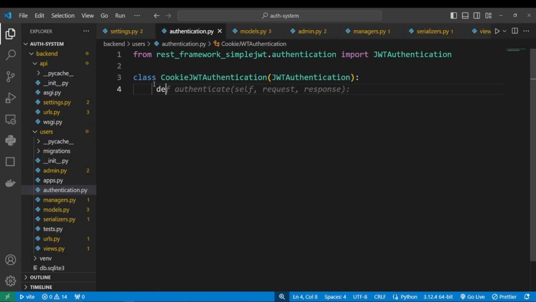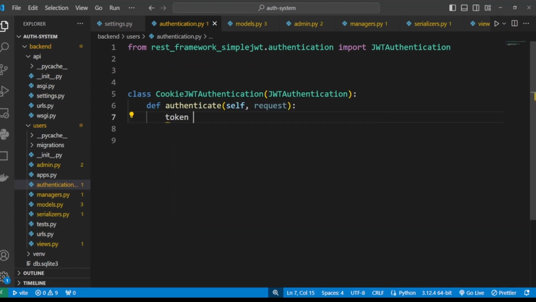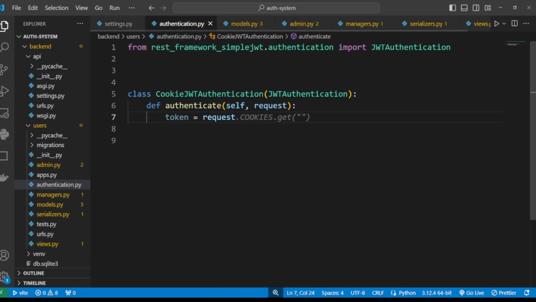And let's begin by overriding the authenticate method. All right, now we want to retrieve the token from the cookies. So let's set token to request.cookies.get, and we want to get the access token.